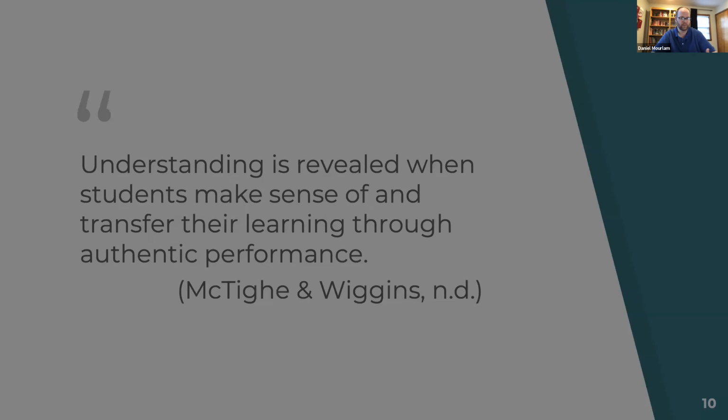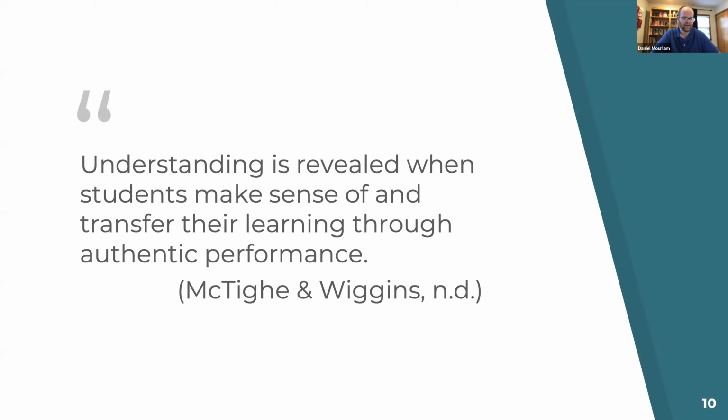And there's this great quote on one of the pages in our book from McTighe and Wiggins, and they do a lot of stuff with what students understand and how we can design learning environments that support the transfer of understanding. And they said that understanding is revealed when students make sense of and transfer their learning through authentic performance. And that's really what we should be striving to create in our classrooms using these technologies. We have all these things that are available to us. So how can we use them to help students demonstrate in a new situation that's maybe a little bit more authentic than a test, to show us what they know, okay?